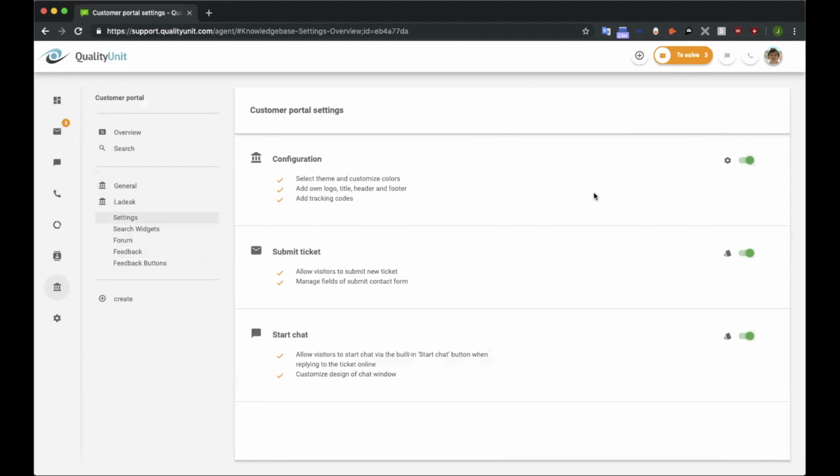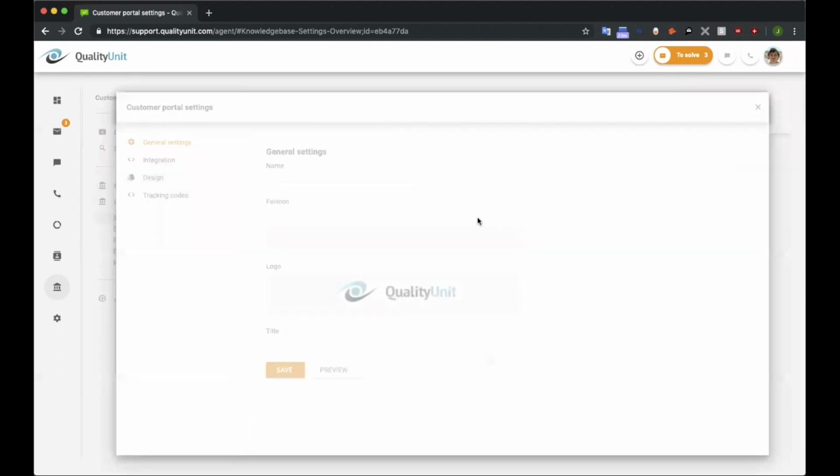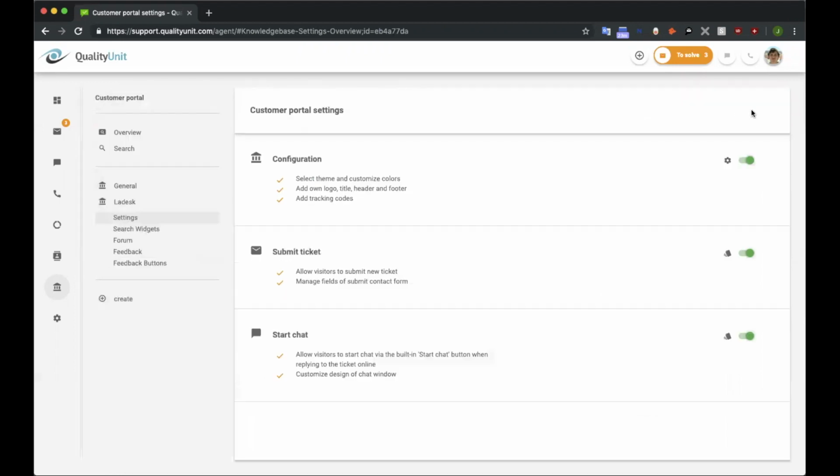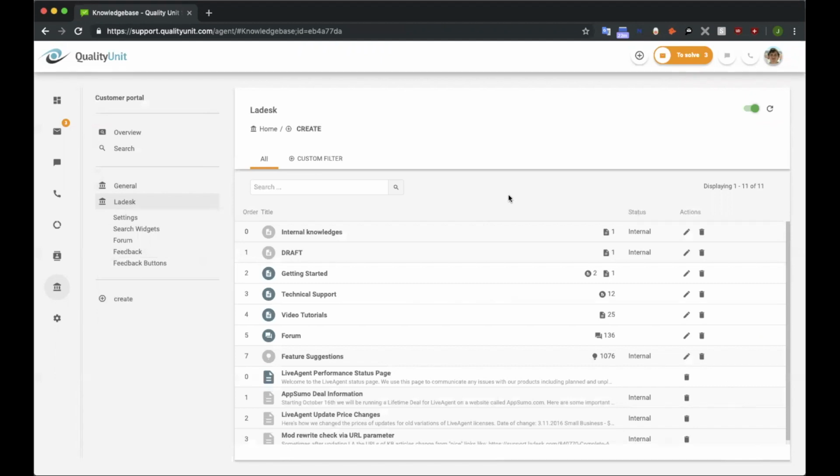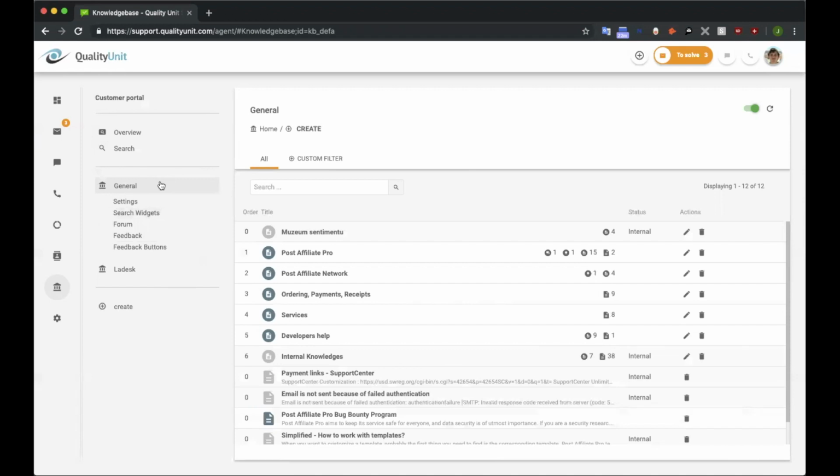So you're going to have configuration, you can change the theme, the colors, how it looks, everything like that. For the second one, you're going to be able to add a forum here, create articles as well. So everything's going to apply exactly here. So let me show you exactly how it works as well. Like I said, this is our LiveAgent account we are using here. In addition to creating LiveAgent, we also have another product, another software. So we actually need 2 knowledge bases. So we've developed this for ourselves as well.